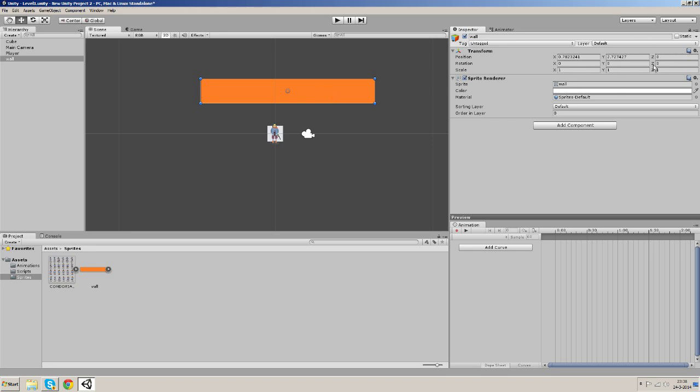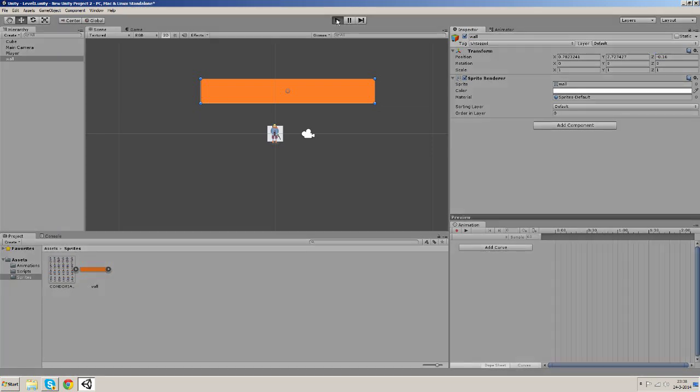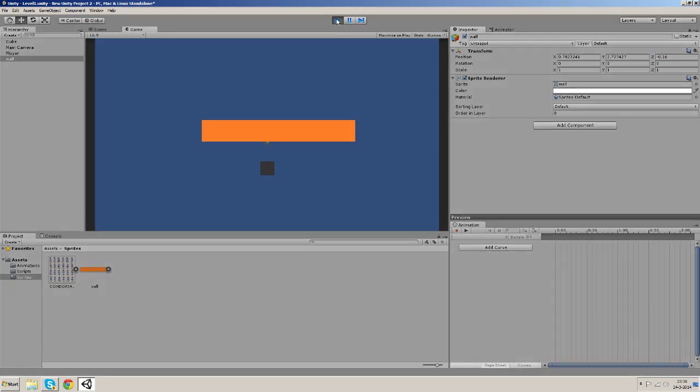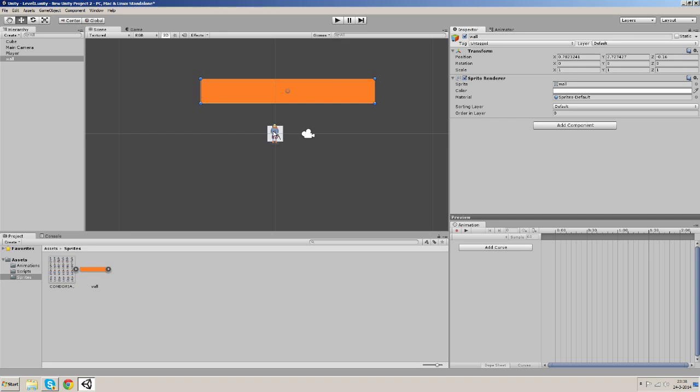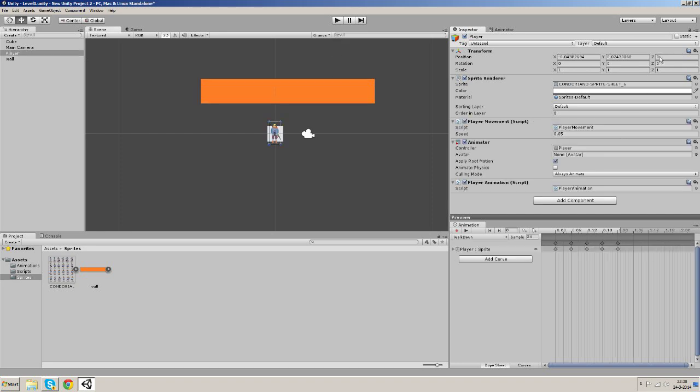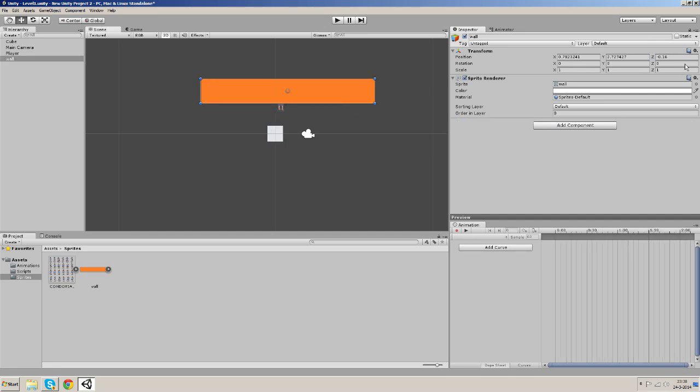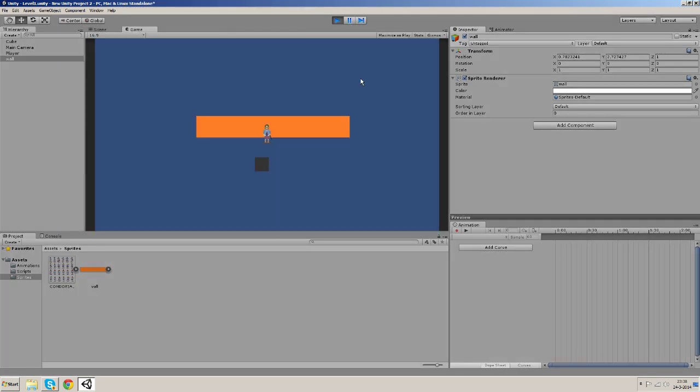So if we move our wall a bit further away from our camera, then our player must walk in front of it. It should have been a positive set. And let's start our scene.